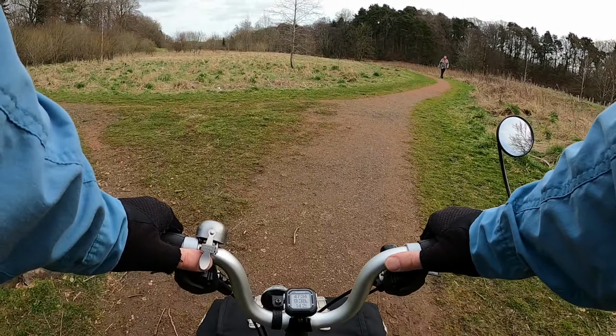The area to our left, as we're passing it just now, beyond the trees, was in former times the site of one of the area's major country houses, the Charlesfield House. To the best of my knowledge, there are no traces of the house anymore, but there are still remnants of the name in street names. This path ends where it meets Folly Burn Path, which follows the line of Charlesfield Lane.